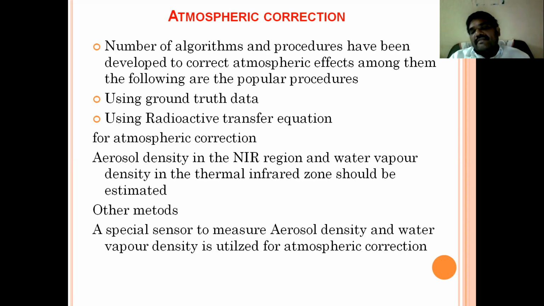What I'm speaking is, there is no need of radiative transfer equations when these satellites are used. When the other satellites are used, you need to adopt the radiative transfer equations to remove the density at certain bands, namely NIR and thermal infrared zones. Whereas when you are using advanced satellites like NOAA, which has the advanced very high resolution radiometer, there is no need of any further equation. Simply, it has the feasibility of removing atmospheric flux. That is what about atmospheric correction.